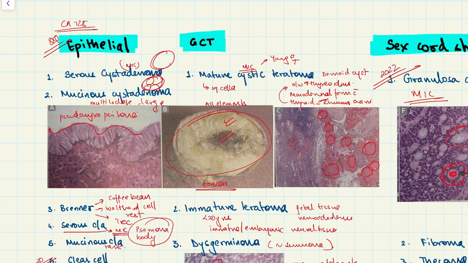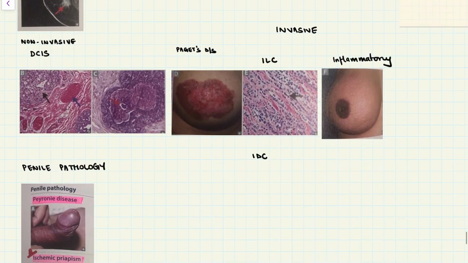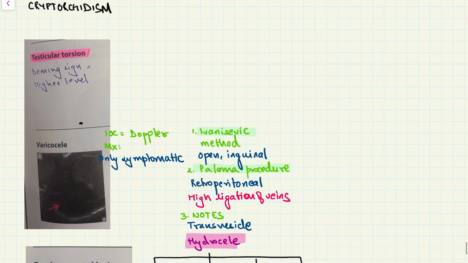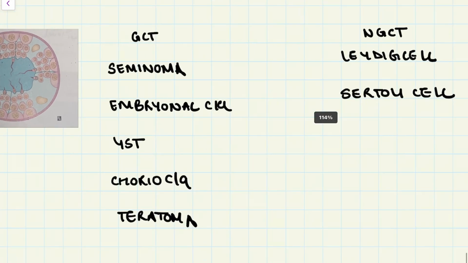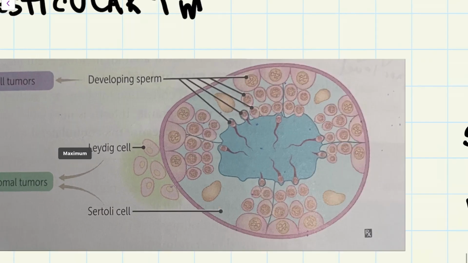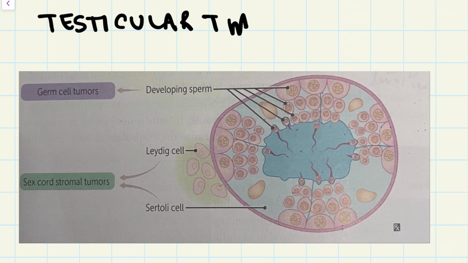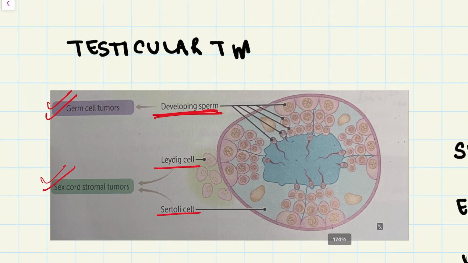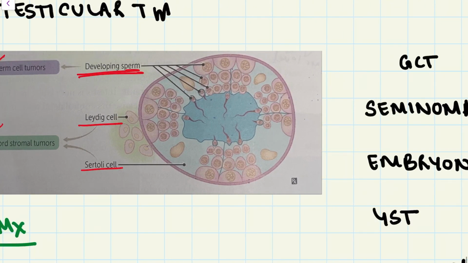Since we are studying ovarian tumor, I think it's better to study the testicular tumor as well, because they are almost the same, right, and they are homologous to each other. You can find it on page 667 in your 21st edition First Aid, or you can just look in the index, right, and read testicular tumor here only. So testicular tumor also will be germ cell tumor, where the tumor involves a developing sperm, while Leydig and Sertoli cells, that is the sex cord or stromal tumor we just read. So just look at it quickly and find the similarities with its counterpart, that is the ovarian tumor.